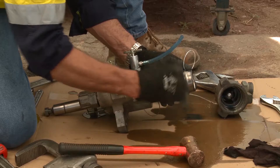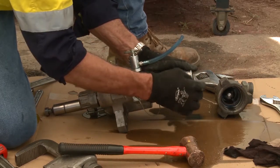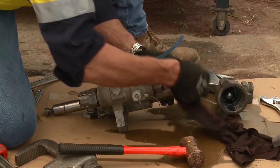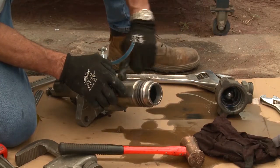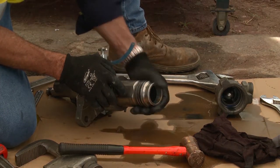If you hit that ring land, you'll damage it and you'll have to dress it to make sure that the O-ring goes in there. I suggest you protect it and make sure it doesn't sustain any damage during the repair, because if you damage that ring land it will render this particular cylinder inoperable — it'll leak and cause you all sorts of grief.